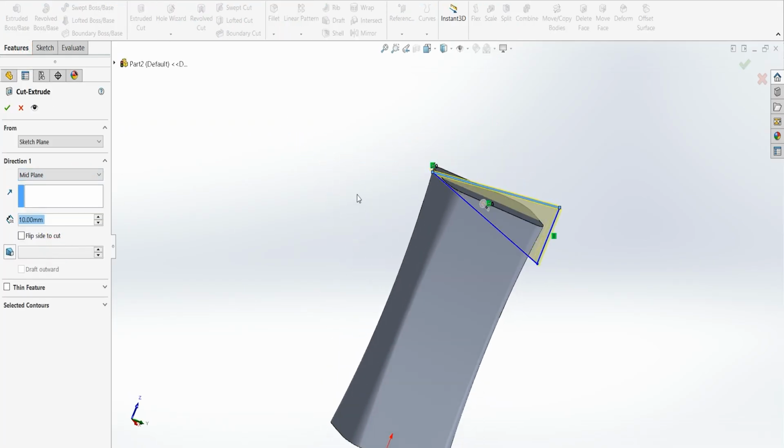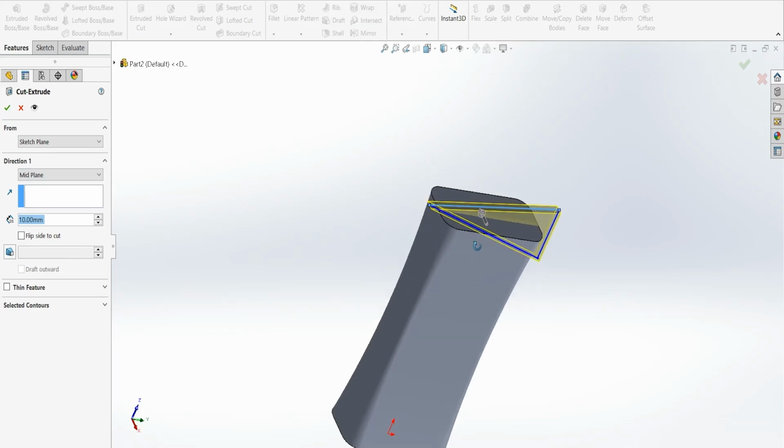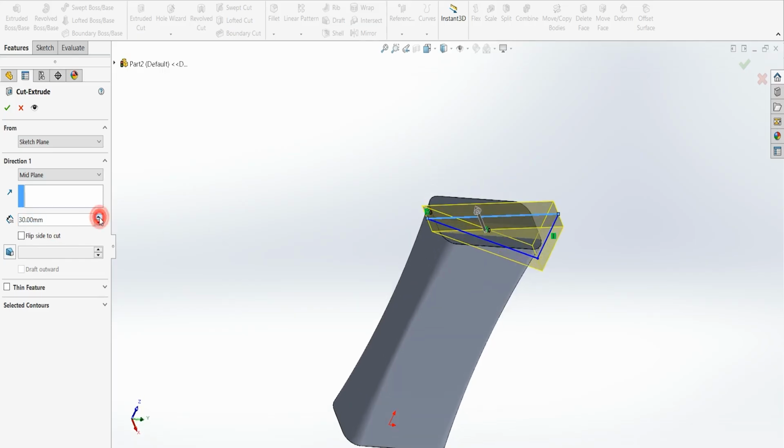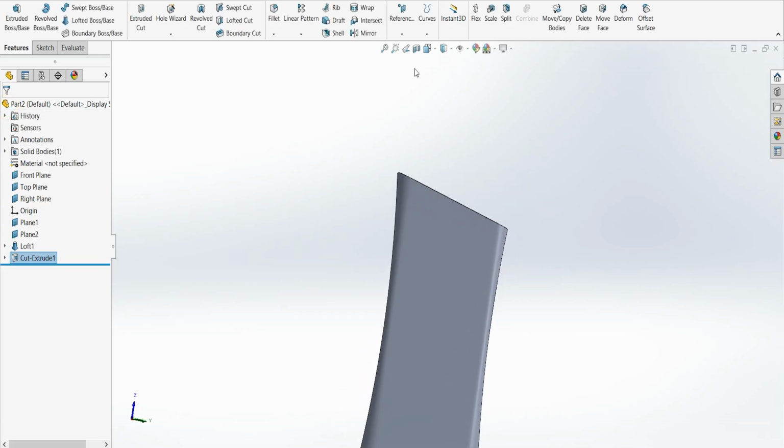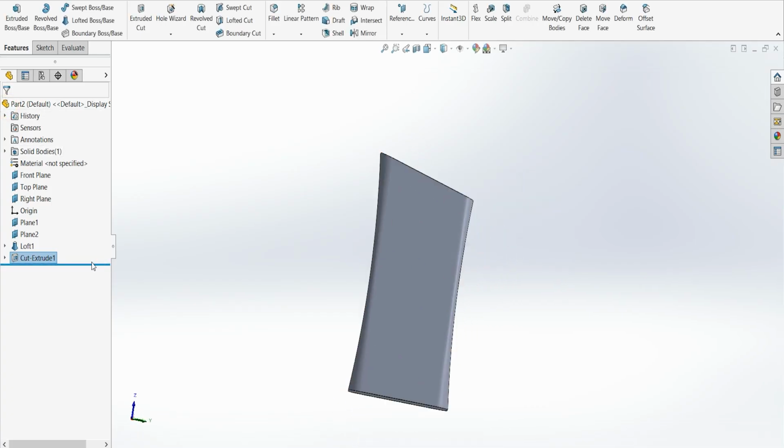Mid plane and symmetric cut, we're going to do a larger value so that we can remove the material on both sides. And then we got a slanting face.